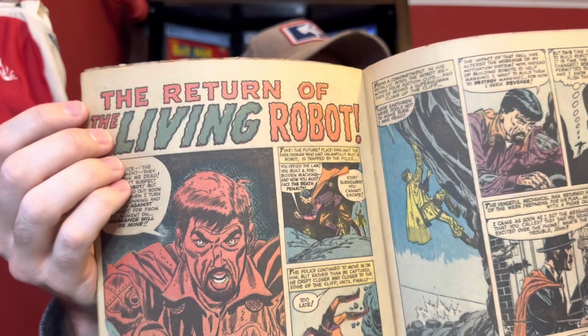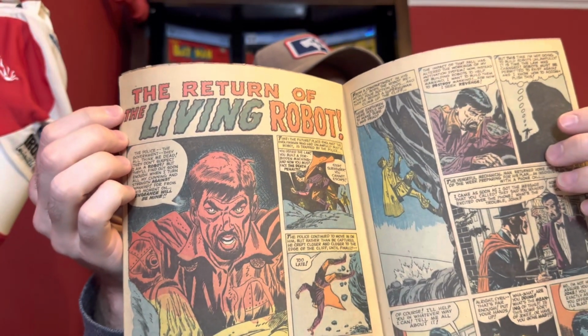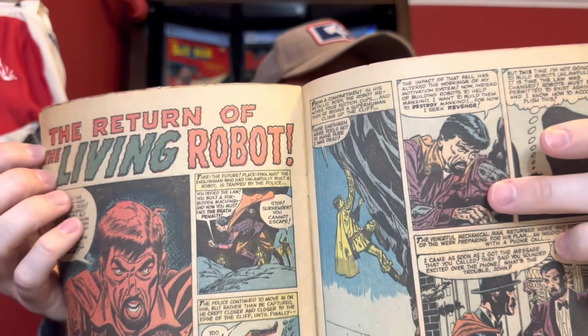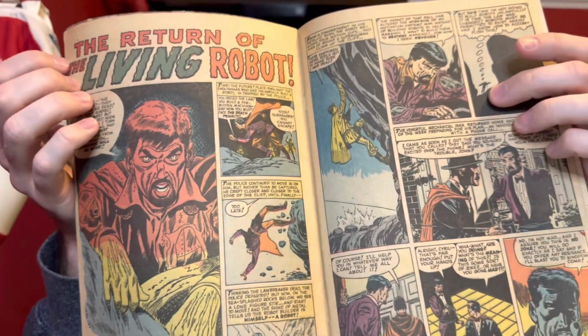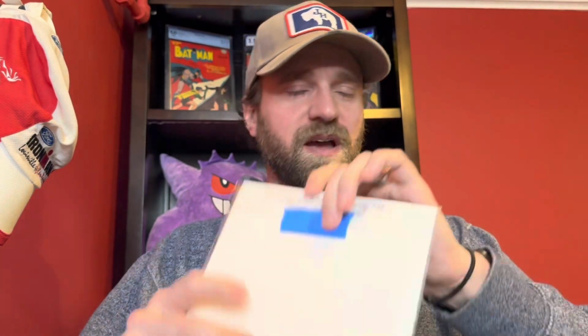But this last page here is also what I think is the prototype Iron Man. It's a story called, and I could be wrong, The Return of the Living Robot. This is the only one that really seemed to fit that. You can see you've got this guy up here that's got kind of like robot parts to him. So I think that's probably this prototype Iron Man character. But you'll see that, like I said, with a number of these pre-hero Marvel books. And this one is a possible prototype Iron Man, which was 30 issues later in Tales of Suspense 39. But that was the first book that I picked up.